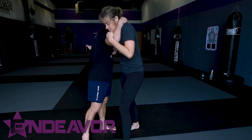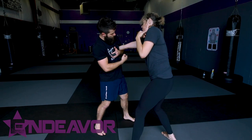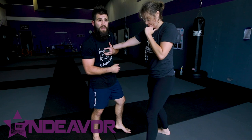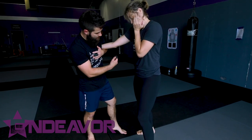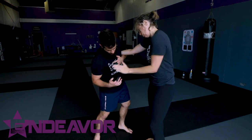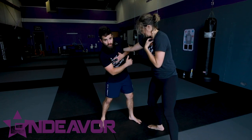Sometimes when I get in this overhook position, maybe she steps herself out and I get a little low. So I'm inside, right, as opposed to being up over top of the elbow. I find myself a little bit lower here. So there's a little trick here if I've got this held in pretty tight. If I want to control distance space, we can use this for weapon retention — that was the original space in which I learned it. So if she wanted to reach inside and I'm battling for this position and I have this kind of loose, not half-ass, but just a lower overhook.